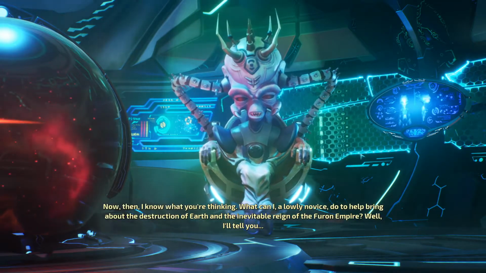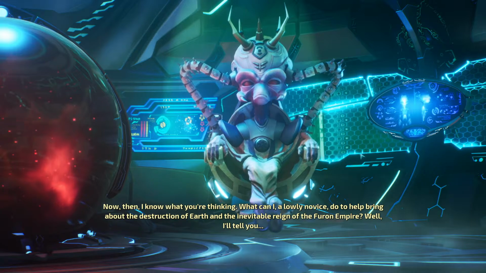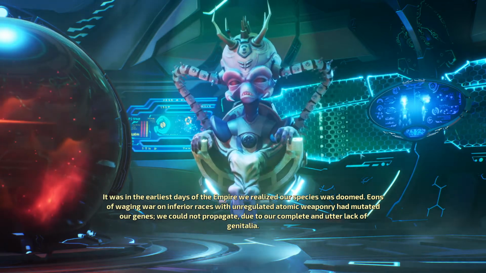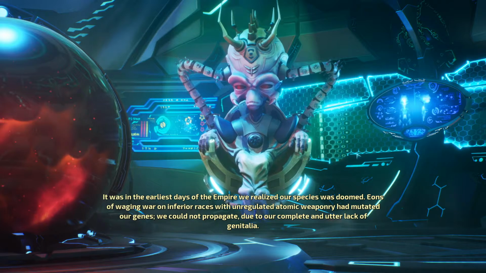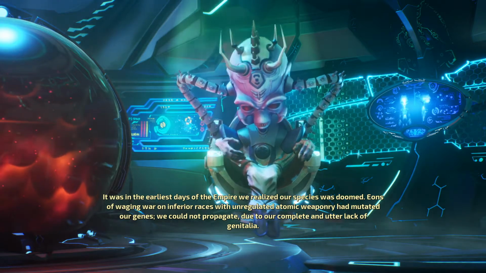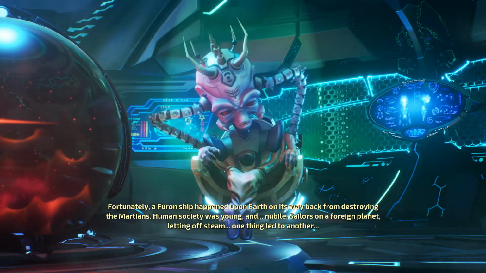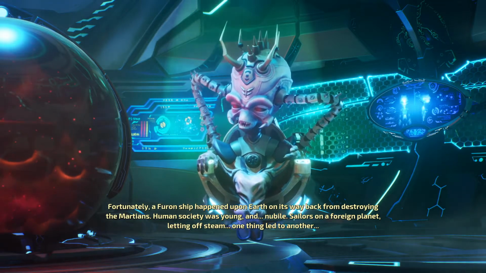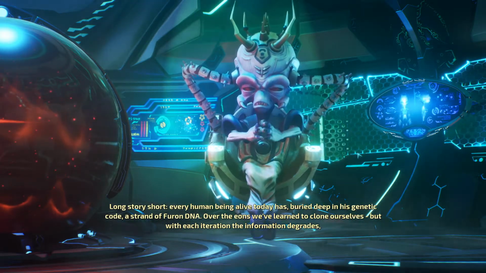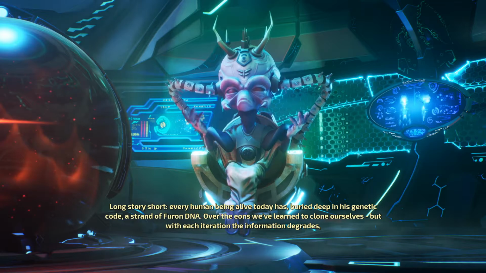Now then, I know what you're thinking. What can I, a lowly novice, do to help bring about the destruction of Earth and the inevitable reign of the Furon Empire? Well, I'll tell you. It was in the earliest days of the Empire we realized our species was doomed. Eons of waging war on inferior races with unregulated atomic weaponry had mutated our genes. We could not propagate due to our complete and utter lack of genetics. No PP gang. A Furon ship happened upon Earth on its way back from destroying the Martians. Human society was young and nubile. Sailors on a foreign planet letting off steam, one thing led to another. Long story short, every human being alive today has buried deep in his genetic code a strand of Furon DNA.